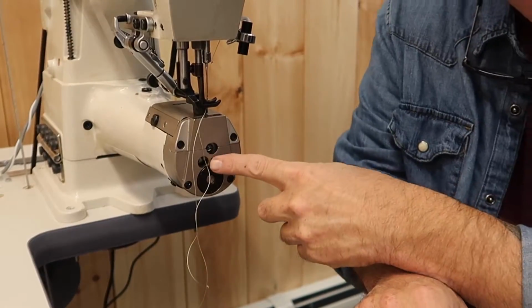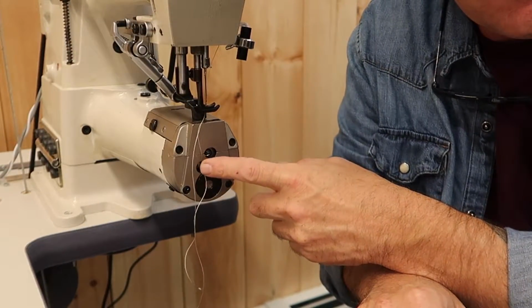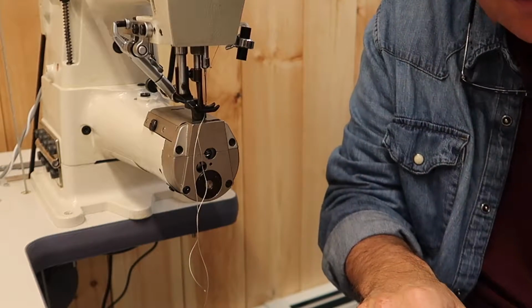But if I tighten up this feed dog, like really crank it down, it rubs on the top plate, and it actually makes a line in my leather. It's worse than what the teeth did. No, I can't say that. Not worse than the teeth did. The teeth were really bad.